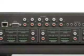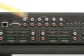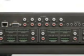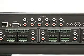Let's look at the back of an A-Live unit. Starting off right here, we have the LAN input, which is where you put your network connection for the unit. It could either go into a router or via a crossover cable into your PC. Next, we have the 6 auxiliary inputs. They're left and right RCA jacks. And then finally over here, we have the routed IR outputs for the pass-throughs from the keypads.